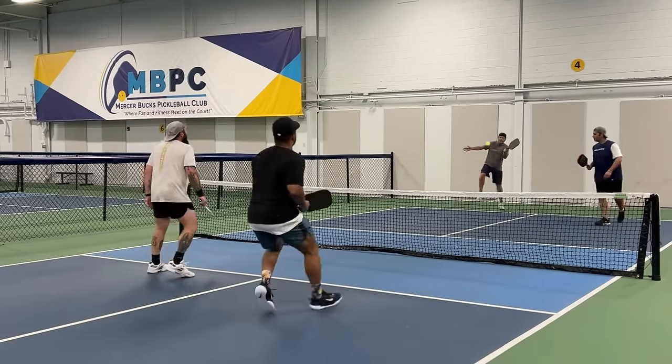Missed a return of serve, giving his opponents a free point. If you want to move up in skill level, you've got to get your return of serve back into the court. And there's a third shot drop, missed. I mean, not even close. Not a good effort at all.